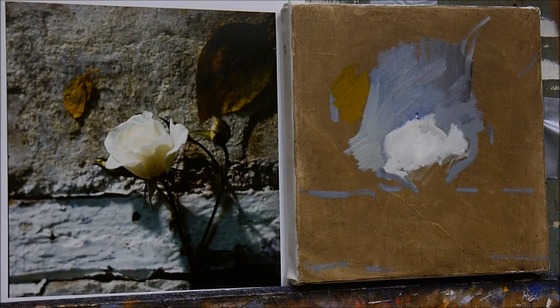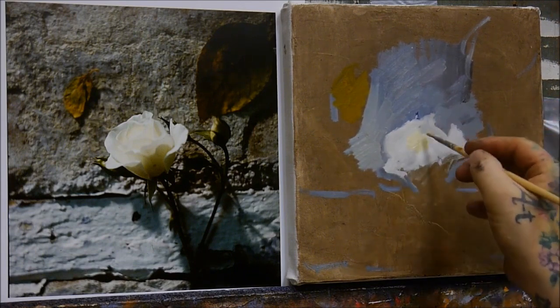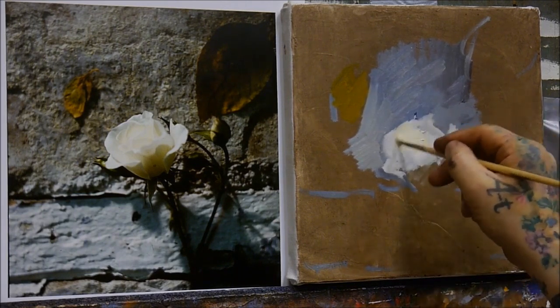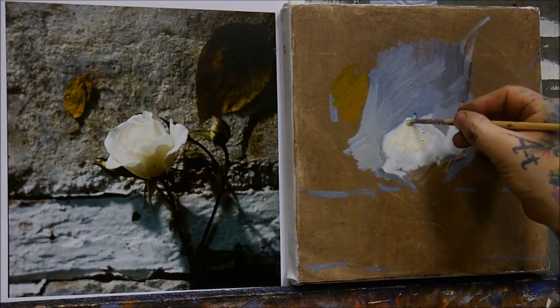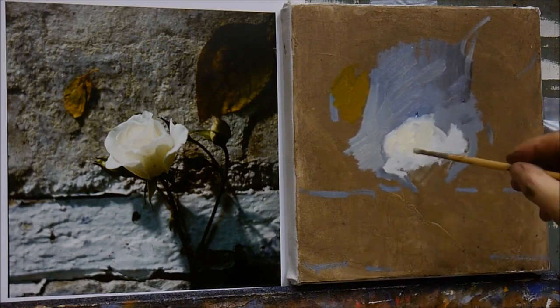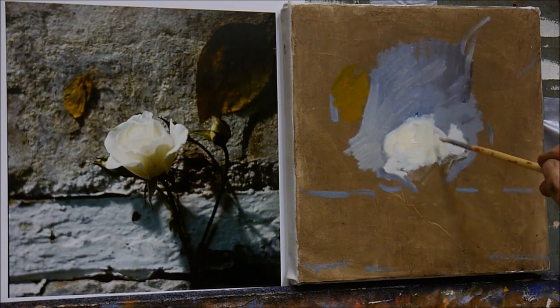I'm gonna see this in this, because maybe it's a good thing that you now see what I do. Actually, I have 32 different roses, flowers, and I'm gonna pick the best of them. When I paint a series, I always do stuff like this. Every month I can paint a new one.